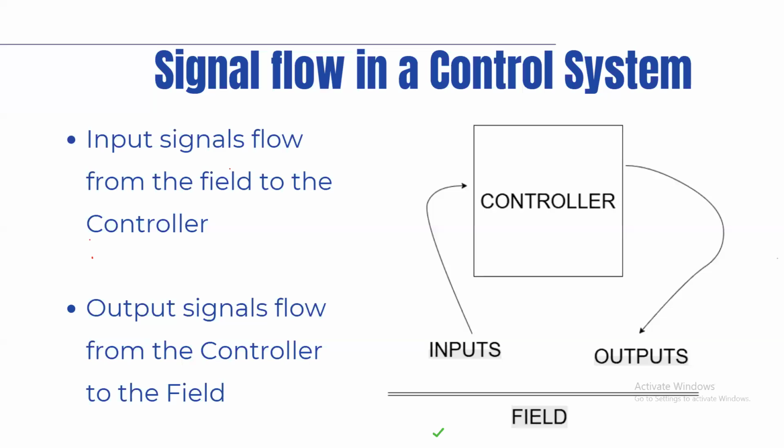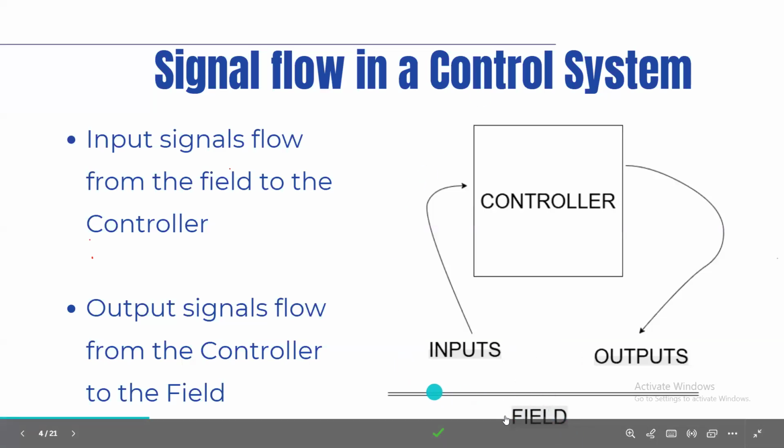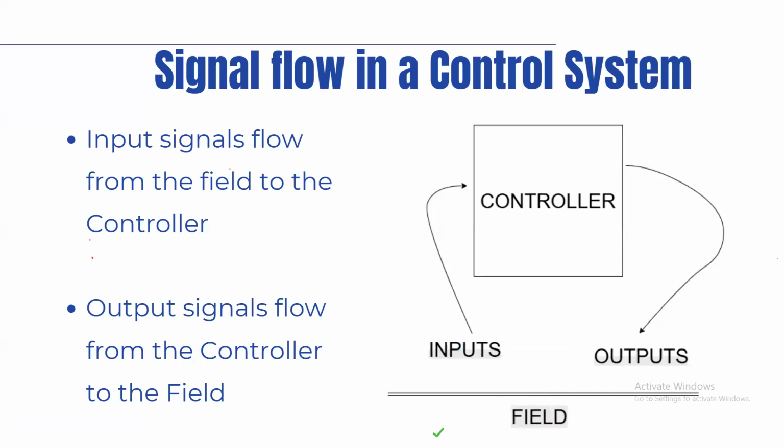All right, so now let's talk about inputs and outputs. Pardon the crude drawing; I just tried to make it with the tool. When people talk about inputs and outputs, especially with respect to automation, there's usually a little bit of confusion. The standard way of defining it is that what I call the field here, you can also call the process. Input signals are signals that flow from the field to the controller. Output signals are signals that flow from the controller to the field.